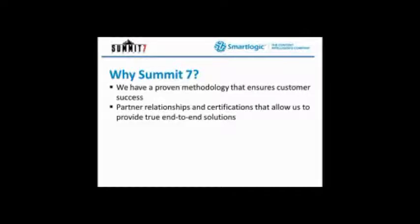So looking at a holistic approach in a SharePoint project, we can go all the way from business requirements all the way through design, architecture, implementation, migration, and then also bringing third-party products to bear to enhance and really meet the business requirements and help the companies meet the goals. In a one-stop shop. We're not sending you 3, 4, 5 different places, so we can bring it all together and work with the various partners on that.